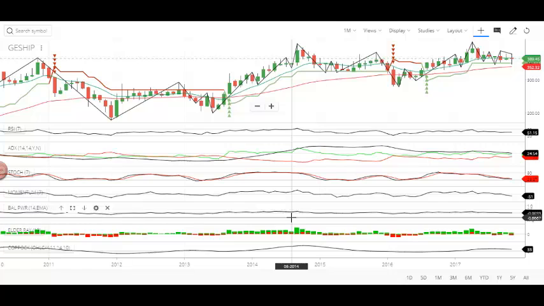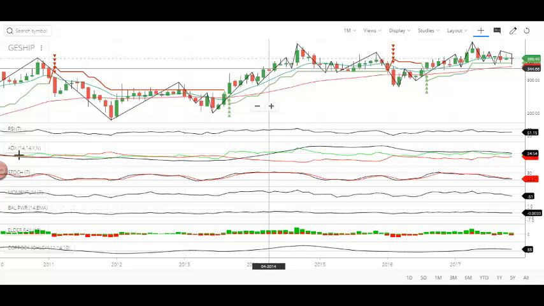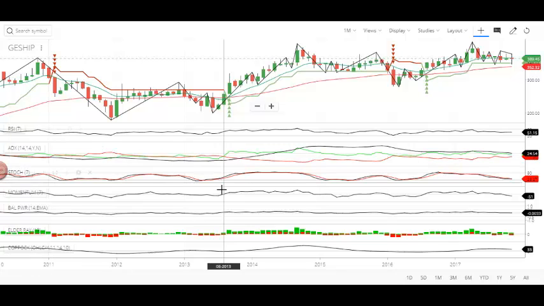Today we are going to do the technical analysis for GE Shipping. GE ship is the ticker name and you are watching the monthly technical chart of the stock. This is the historical price chart and here each candle represents 1 month, and these are all the technical indicators and the respective graphs generated for this stock to do the technical analysis.